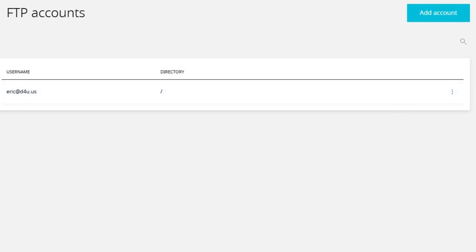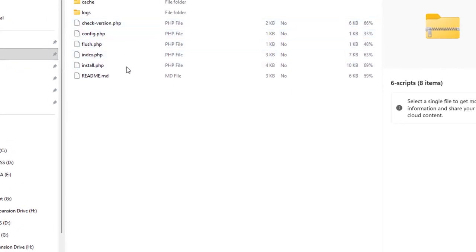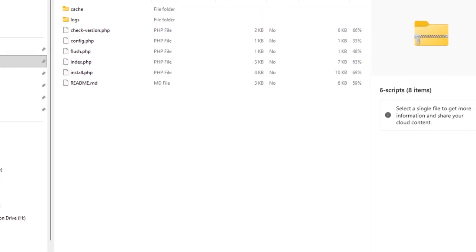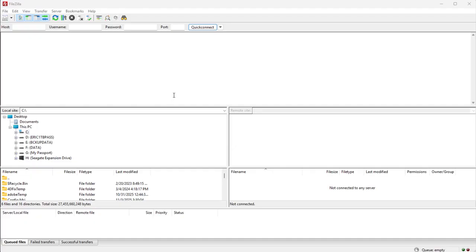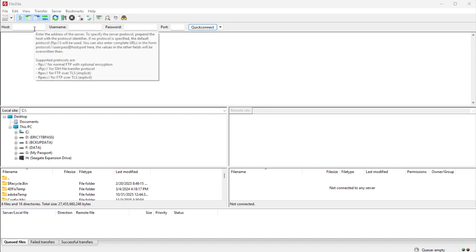The next thing I need to do is upload these files that we had downloaded in the zip file. We could actually add those directly through our control panel here through my file manager. You may have something similar. If you have a cPanel web host, you could add it through your cPanel, but FTP is usually the easiest and quickest way to do it. Again, if you need further tutorials on this kind of stuff, we've got those available. I use FileZilla, which is a completely free FTP tool. Anybody can download it for free.